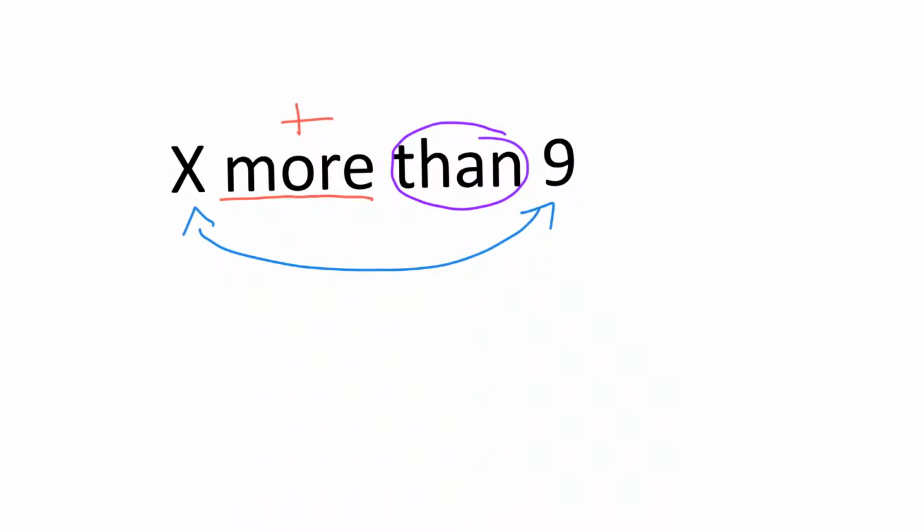So I do have a plus right here, but the 9 is going to go first, 9 plus, and the x is going to go second. So we do have x, even though it's at the beginning of the sentence, you have to switch. So you're going to put it at the end, and the 9, you put it first because you switch the order. This word "then" tells you to switch the order of that algebraic expression.